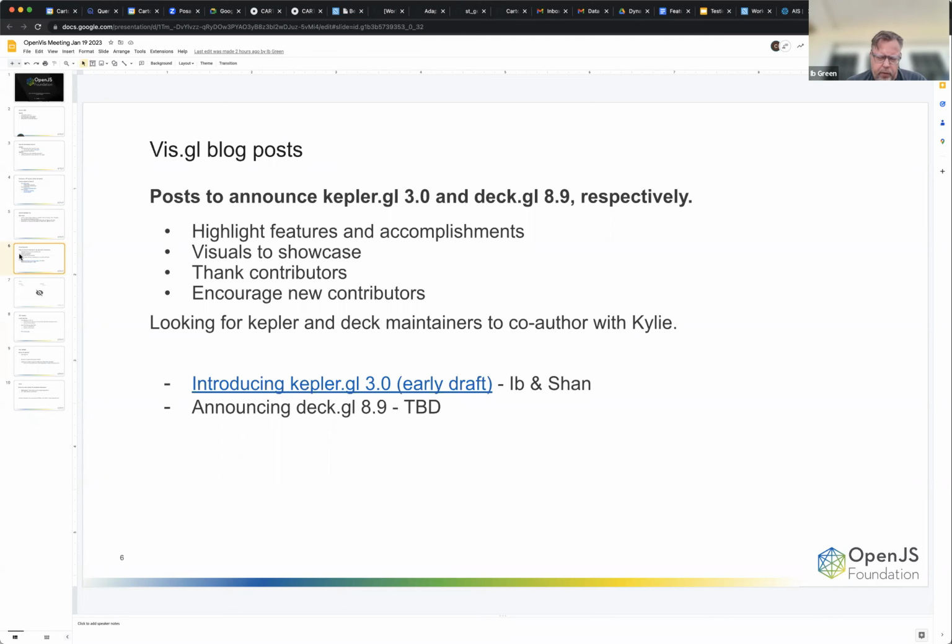It's a little bit tricky to find a good message for Kepler because we haven't added much functionality in a long time, right? So we have lots of structural improvements to talk about. So we can put together something, and I guess Shan can put in some visual fireworks and good screenshots and stuff.